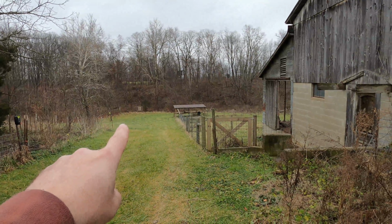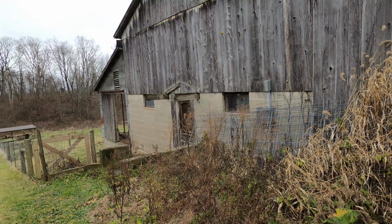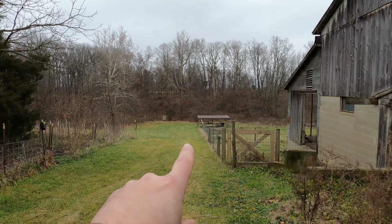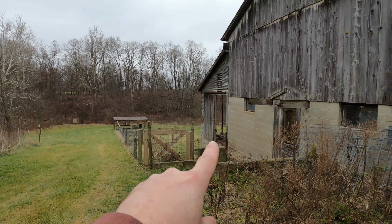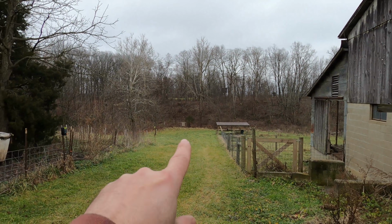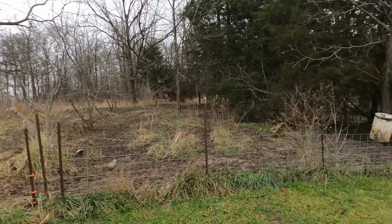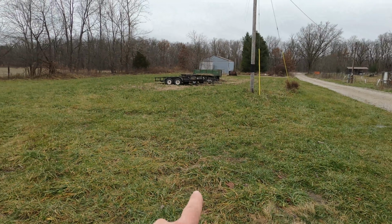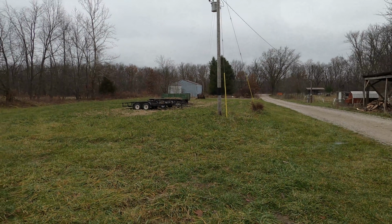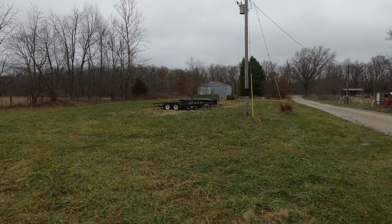So the well house is right down there, and if the water tests good, we'll trench in electric power to run the pump back here to the electric panel in the bank barn. And then we're gonna run water line. We'll probably run one this direction to hit the pasture here, and then probably all the way over to our garden. And then we'll run a water line up this hill to the pig pen. And from the pig pen, we would trench water up to this area where we want to fence this in and have water in this area as well. So we'd at least have well water where most of our livestock is.